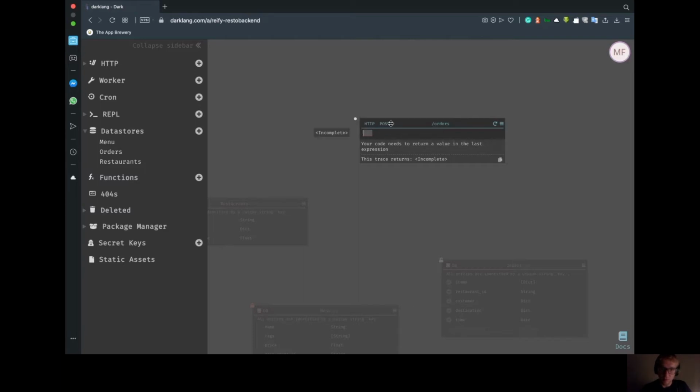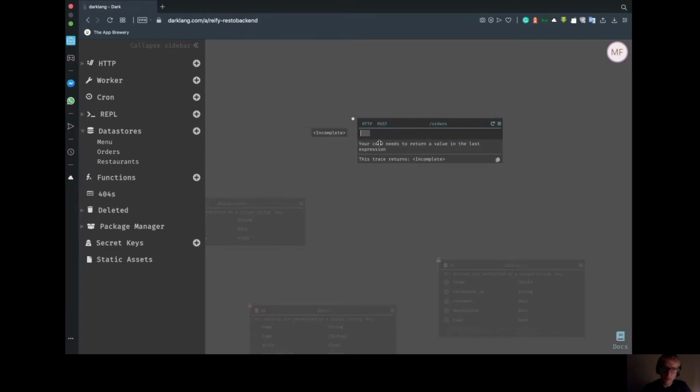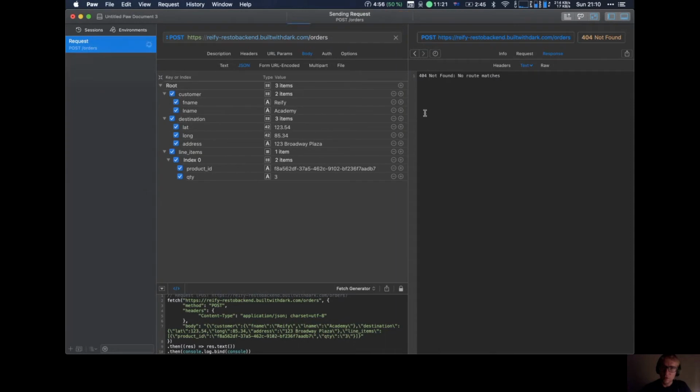So just remember that if you want to update things, you use PUT, and if you want to delete things, you use DELETE. You'll see here that instead of POST, you can choose DELETE, or you can choose PUT. Okay, so what we can do now, if I choose POST and I press enter there, is try to call this again.